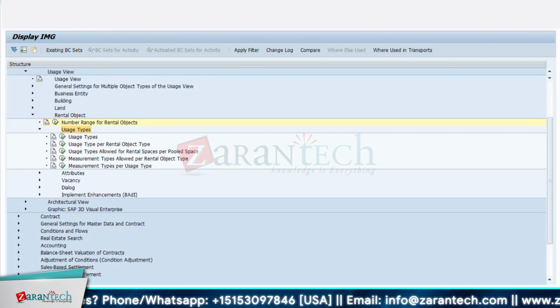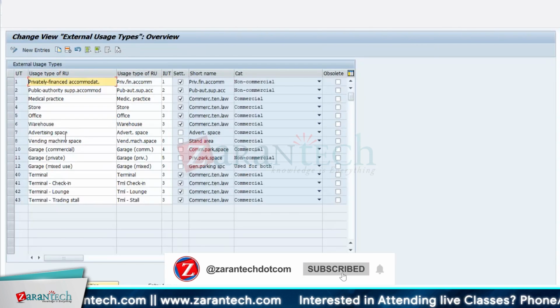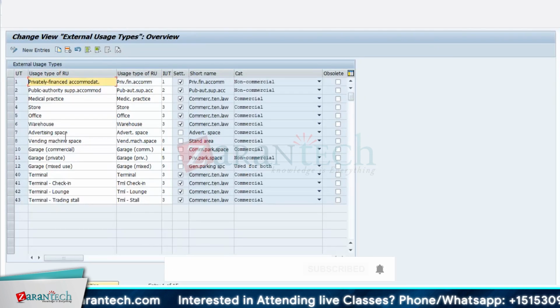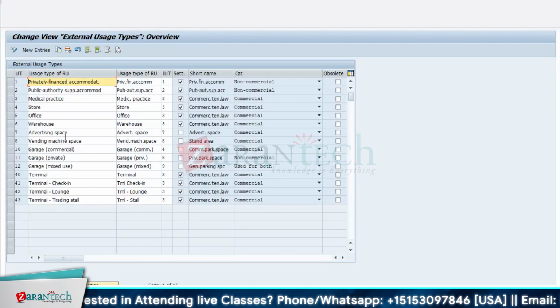Usage type is nothing but, if you click on it, Kushagra, you'll be able to see the purpose of this rental object, whether it is land, building, as you mentioned, Kushagra, warehouse, garage, commercial office, residential, whatever place it may be, like advertising space, vending machine space. All of these you can mention or maintain over here.